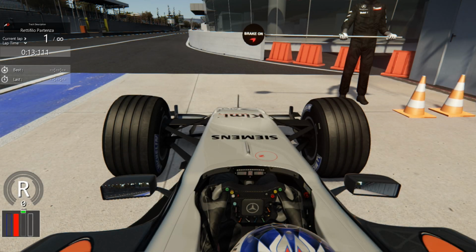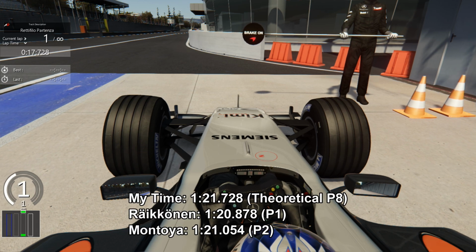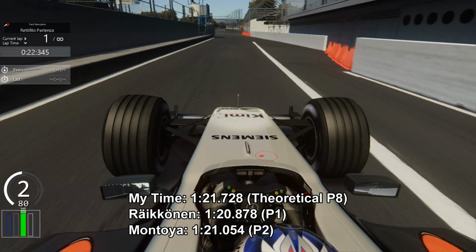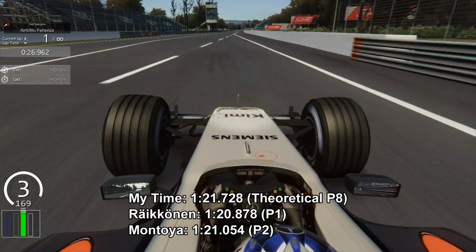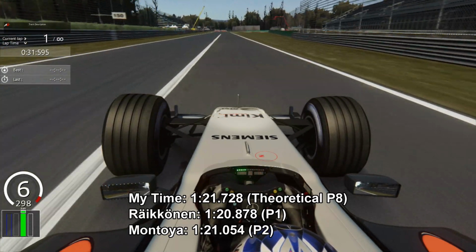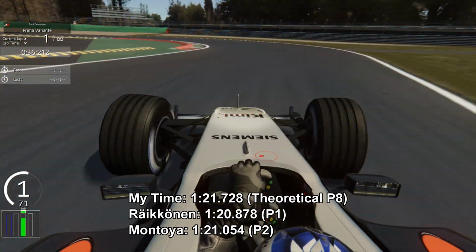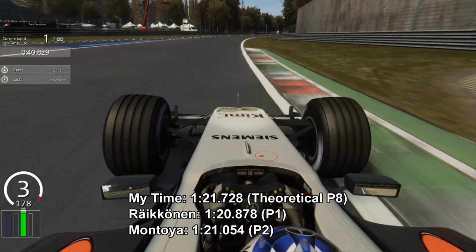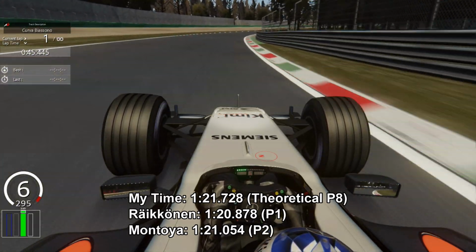The run in the MP420 yielded a lap time of 121.728, theoretically good enough for P8 ahead of Rubens Barrichello on the grid. We are significantly slower than Kimi Räikkönen, who set pole position in this session. He didn't start in pole position, but he was fastest in qualifying, and we are down as well on P2, Juan Pablo Montoya, by 0.674. So almost 7/10 off of the next highest McLaren, P2 there, coincidentally, Juan Pablo Montoya.